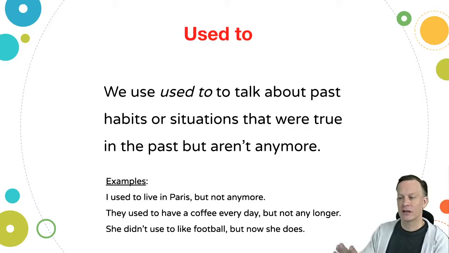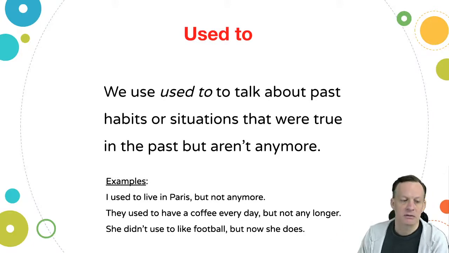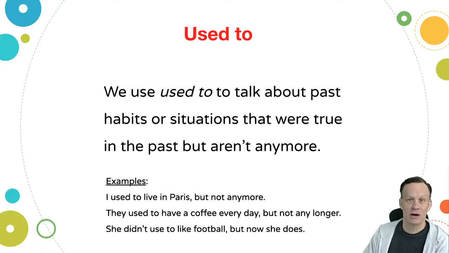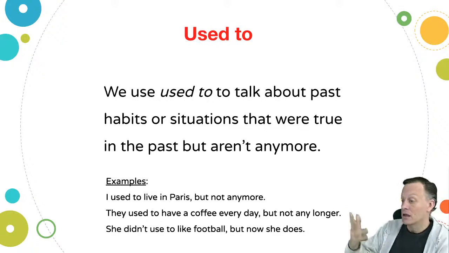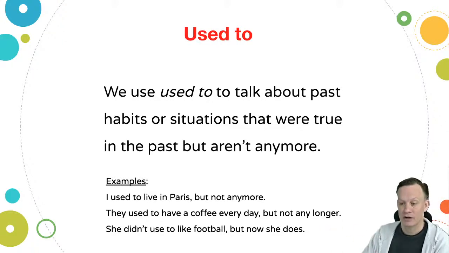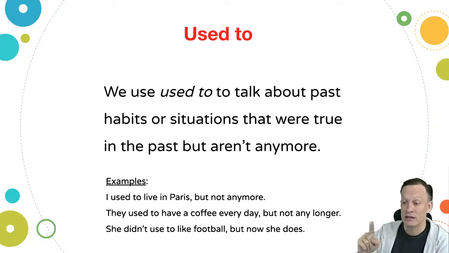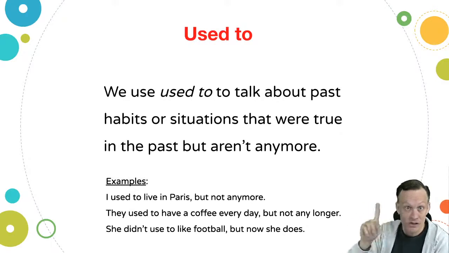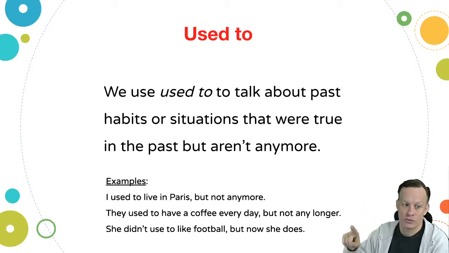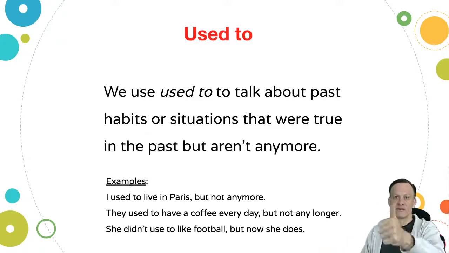Okay? It's not difficult. If you have any doubts or any questions about the explanation, now is the chance to ask me a question, and I can answer while I have this on the screen. If you're okay and you understand used to, then we can move on. The important part to remember is that in the negative and in the question, we use the auxiliary because it's the past, and therefore, por lo tanto, therefore, use is no D. There is no D. It's not used to, it's use to. Okay, so no questions. Everybody understands it.